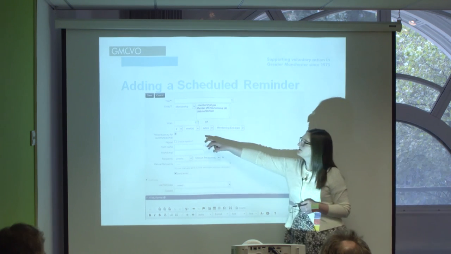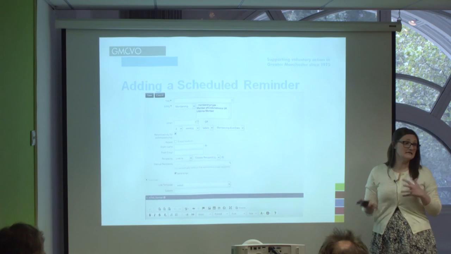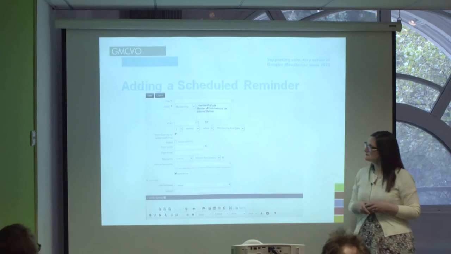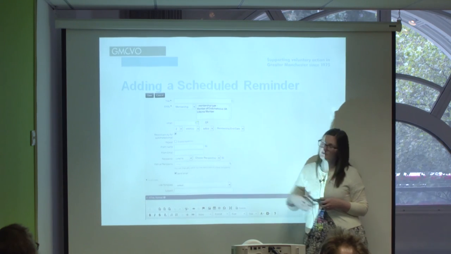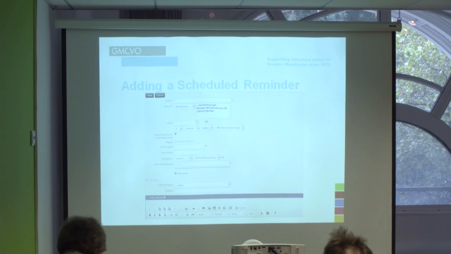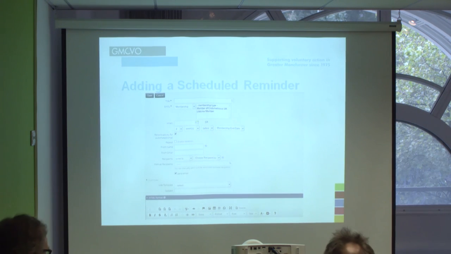And like we saw earlier, I can drop down my weeks. That can be days, months, years. And I can have membership end date or start date. And I can have before and after. So you can obviously imagine all the combinations you could come up with to really pinpoint when you want people to receive the reminders based on how you work.